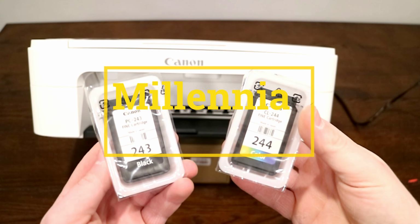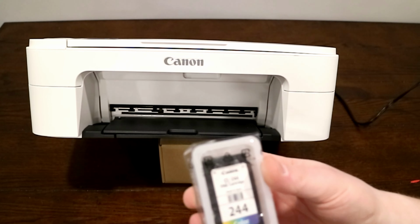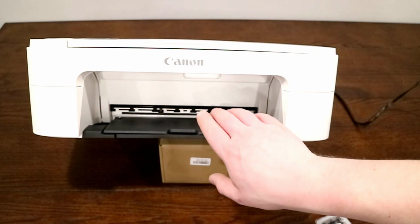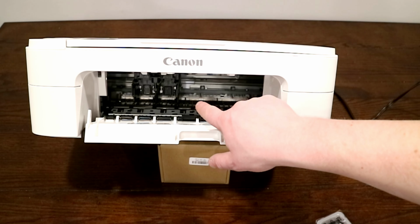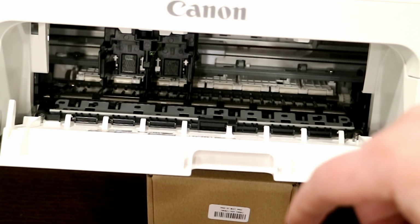On this Millennial review, I'm going to show you how to install ink cartridges in a Canon TS3100 series printer. To do that, the first thing you're going to do is find the front of your printer. Go ahead and pull down on the center portion. When you do that, you'll notice that inside of the printer, the print heads will show.